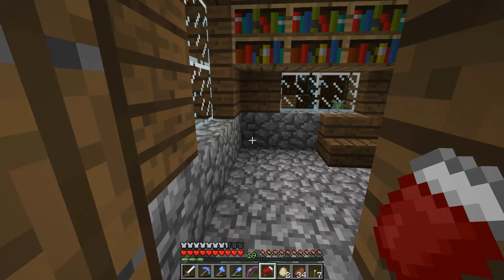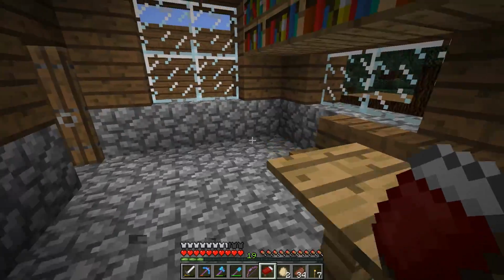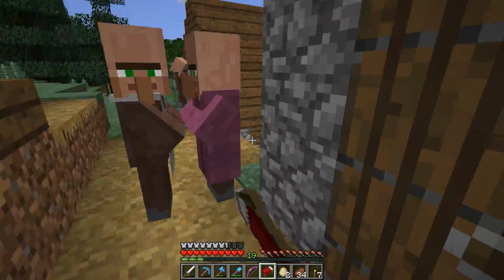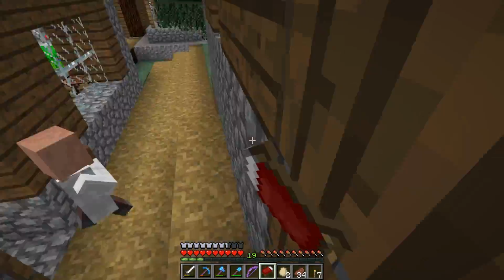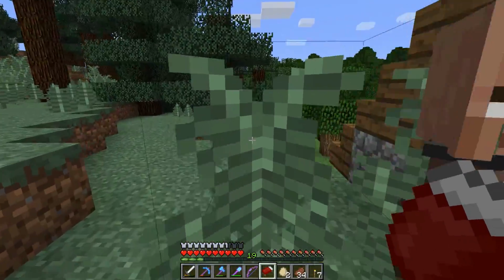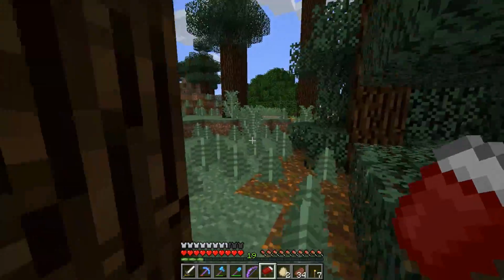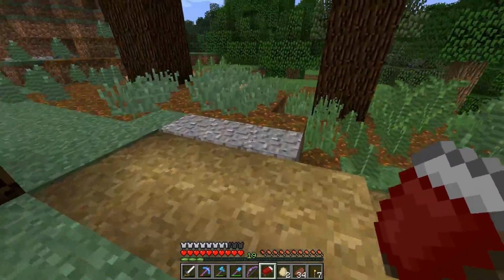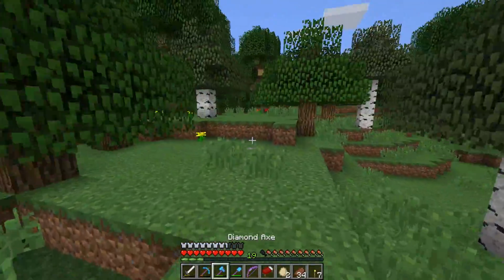Oh, here's the library. Paper, fortune 1. Okay. Well, maybe we'll get lucky and we'll upgrade him and he will sell mending books. That would be awesome. But anyway, I lost my train of thought. We need to be going northwest, this way-ish. And eventually, we should run into a jungle biome, I believe. But that's pretty cool. That's good to know that that's there.